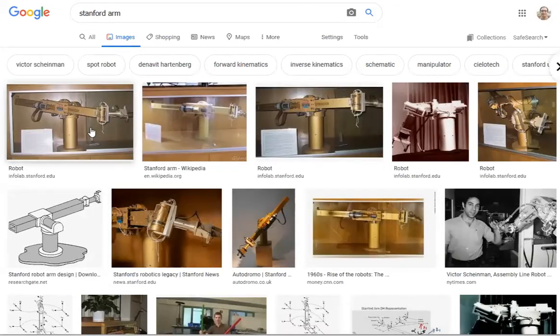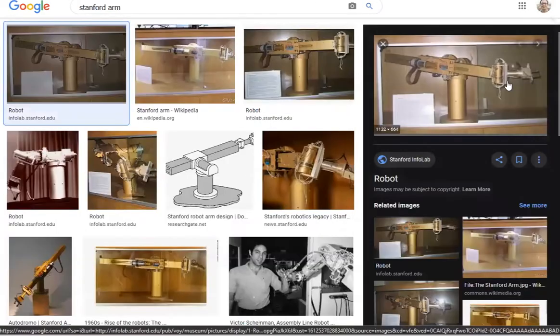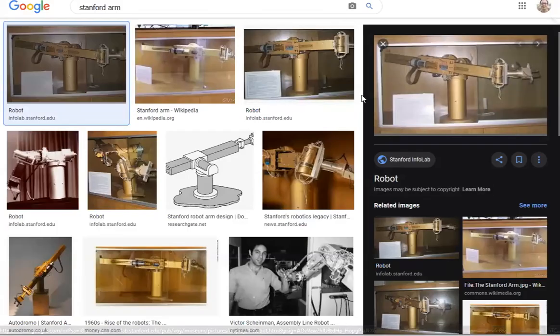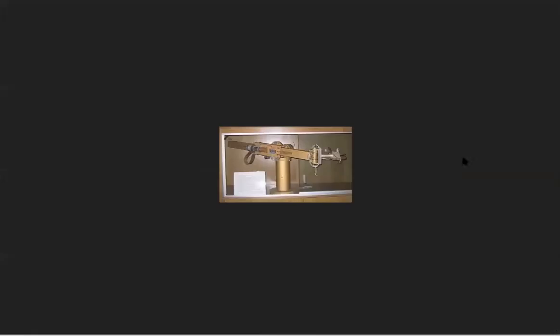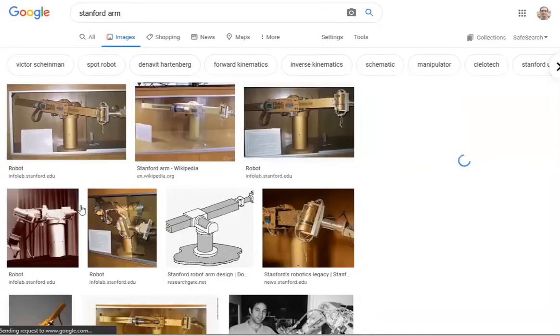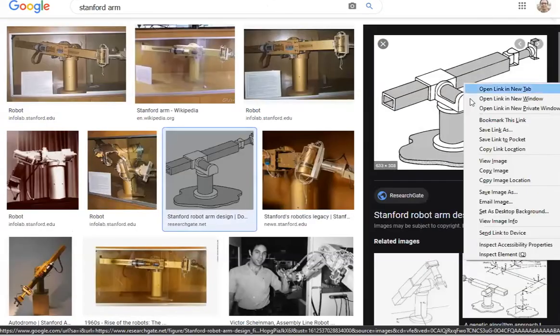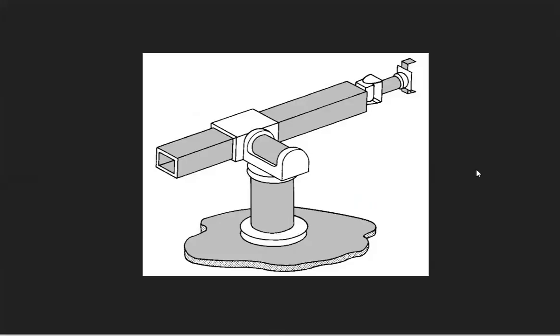This is a good one, and this also is a good one. Which one am I going to open? Maybe this one. I don't know if I can make it bigger. View image, maybe. Oh, that's very tiny. Let me try this one because I want to say something on it. All right. So here is the thing.